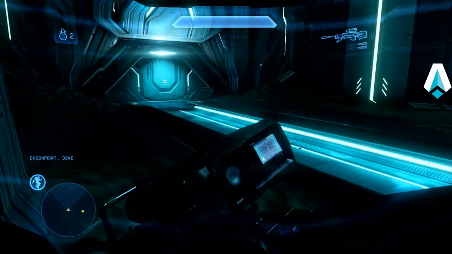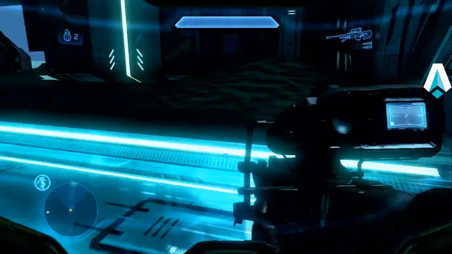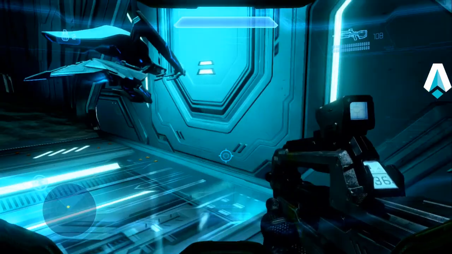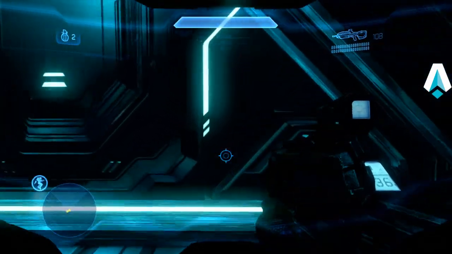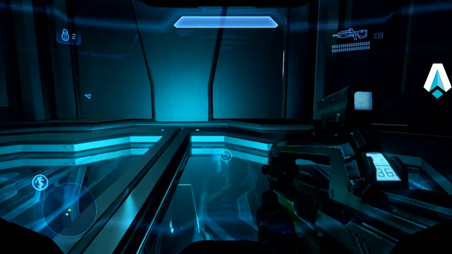Alright, now we're inside the Forerunner structure, and notice I banged on that door there. I'm trying to wake up that sentinel to come over here and open the door. Don't know if that really works, but it seemed to make him come over a little bit faster. Alright, into the slow Forerunner elevator.